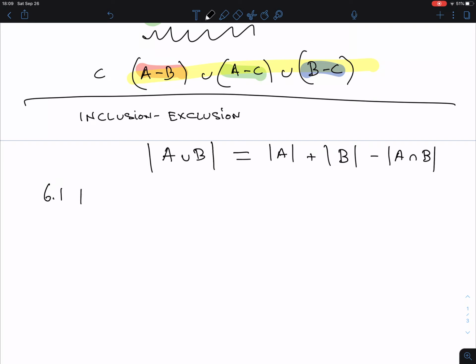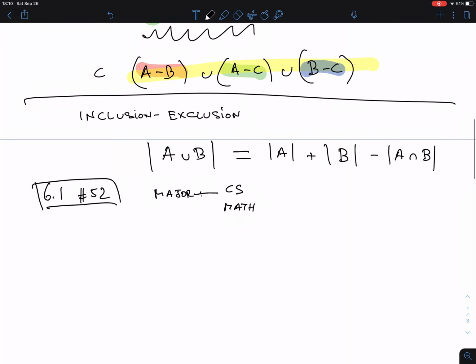Okay. And so this was in 6.1. That's a chapter that we're not going to deal with. That's for discrete math 2. But this particular problem you can deal with because we have learned about it. So here it says every student in discrete math class is either a computer science or a mathematics major or a joint major. Okay, so the majors are either computer science or math major. So these are the students in this discrete math class.